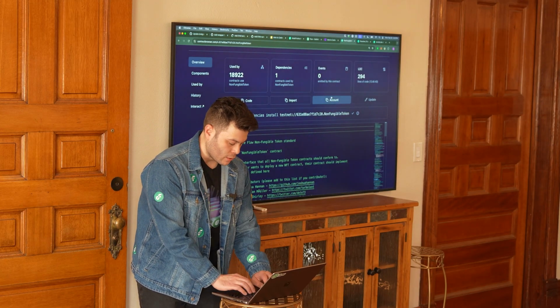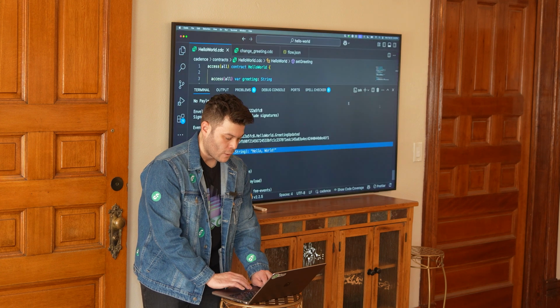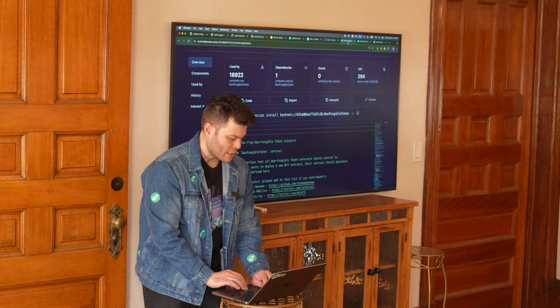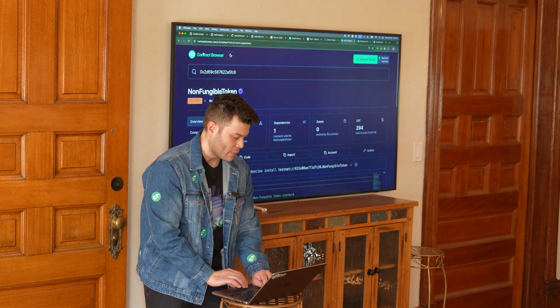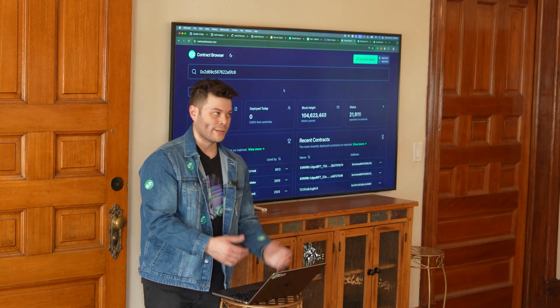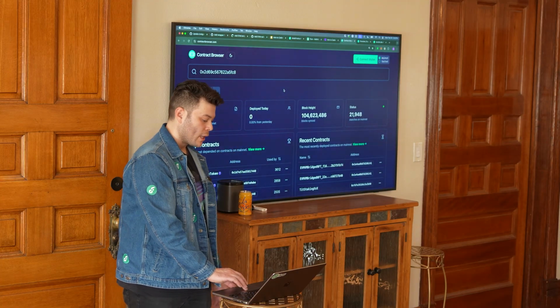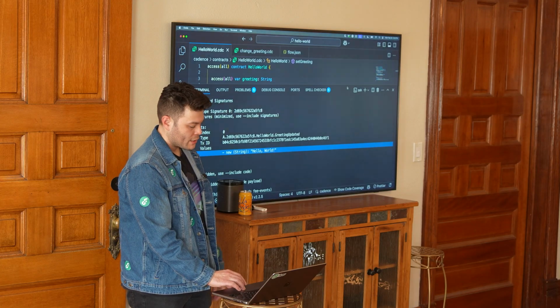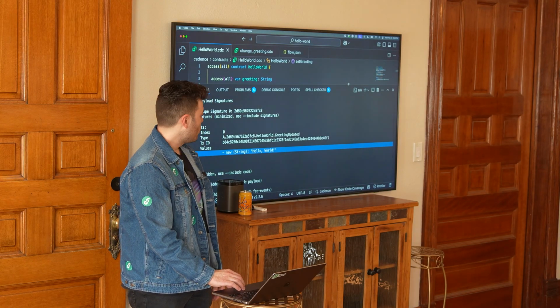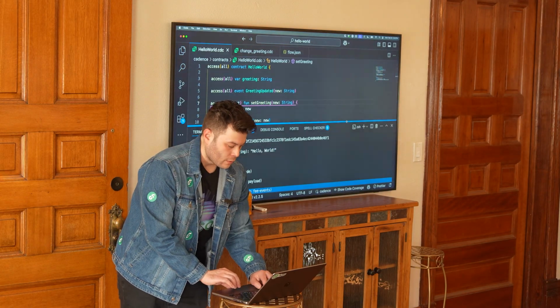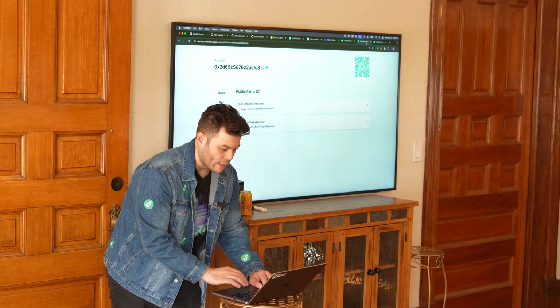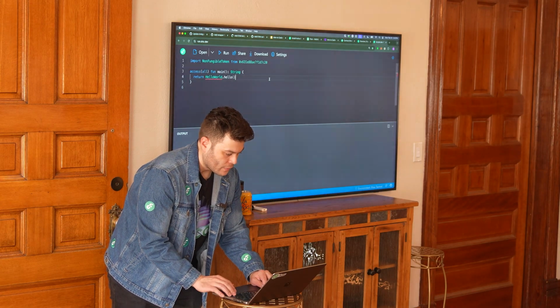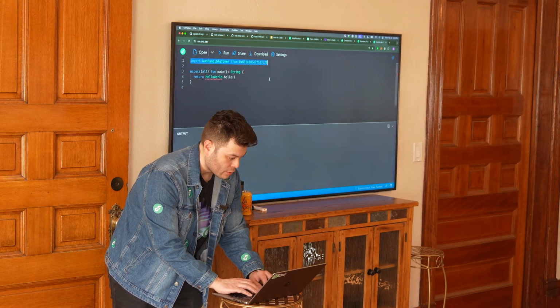In the block explorer, it looks pretty similar. So let's say you see a contract on Contract Browser, or you came across one on Twitter or on GitHub, and you want to interact with it, but you don't want to have to set up this whole project and install all these dependencies. You could do that pretty simply with a tool called Flow Runner. And I've linked to that one in the slides as well, but that's another community managed tool.